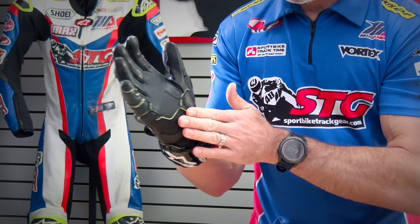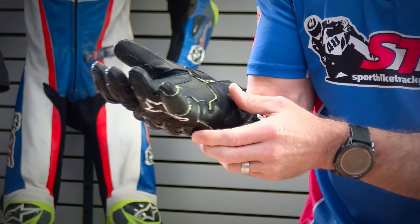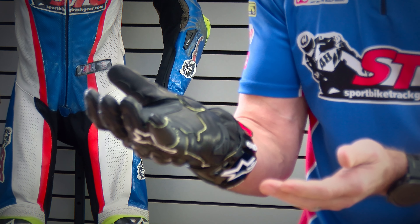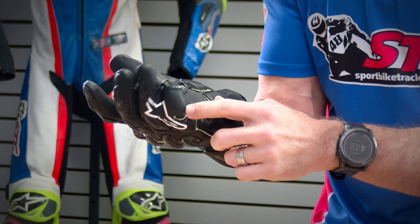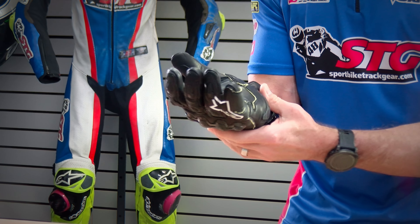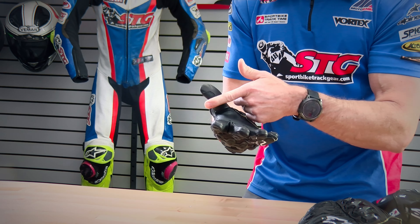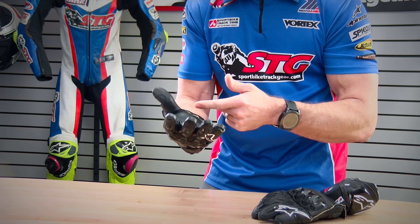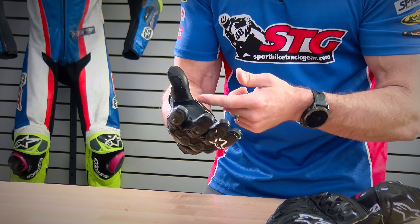You can see the aromatic reinforcement — all that yellow underneath the kangaroo hide here — that increases the strength and the abrasion resistance in that area a ton. You'll see how they kind of have a seam in it right there on the pinky, so you can still articulate the pinky without having all the bulk. It carries over to cover the wrist strap to protect that area. For the high wear areas where you're interacting with the grips, they have an overlay there. There is a fabric motion panel that they've been using for a number of seasons now.